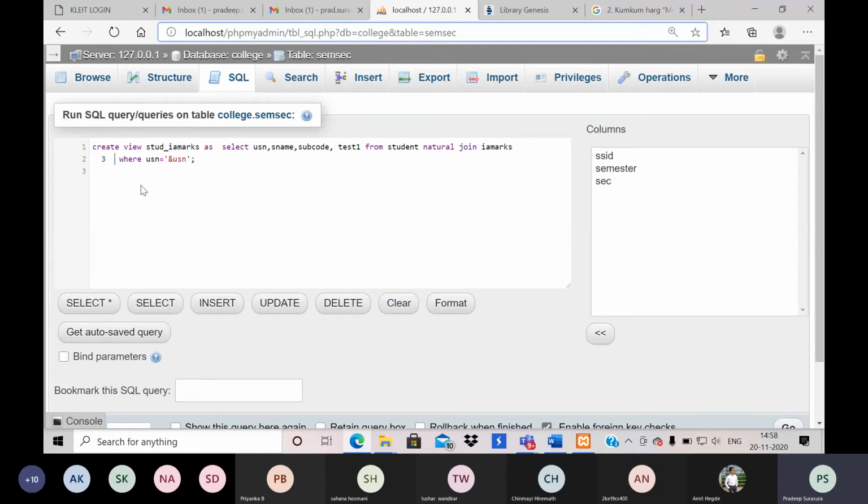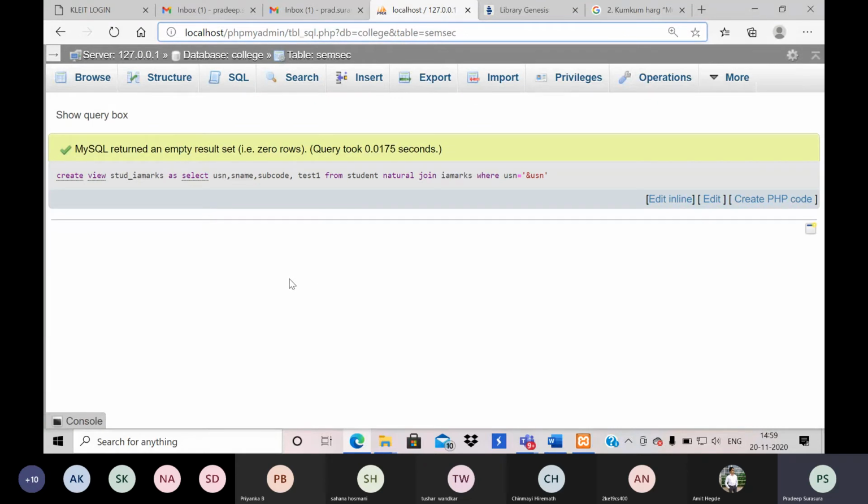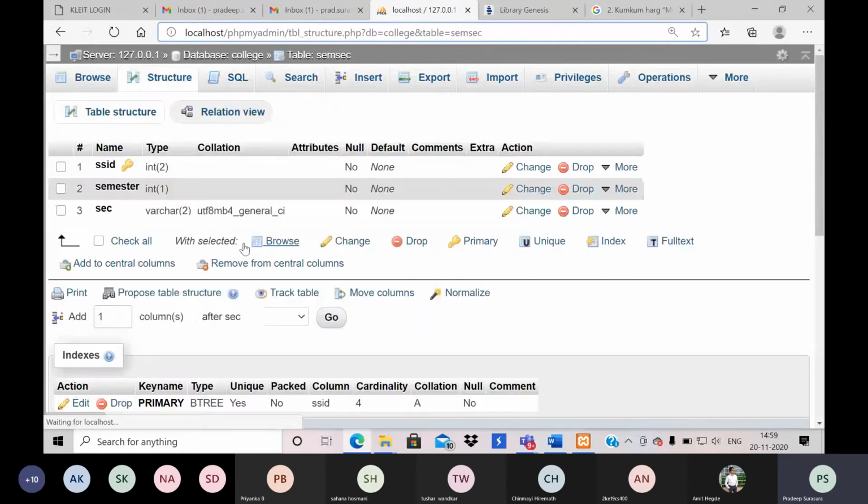So I'm trying to manipulate this. I don't know if this will work or not in this, because this is a different portal. This is not working here. So if I try to execute, let me see what happens. It will give me a null value. Okay, so in place of that I need to see some value with respect to some USN.